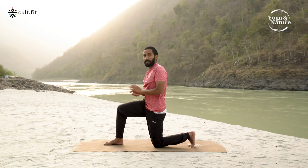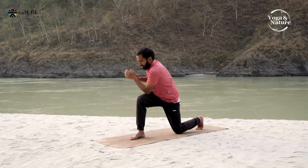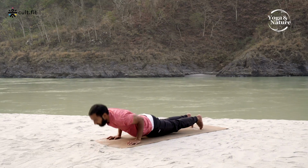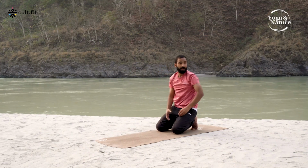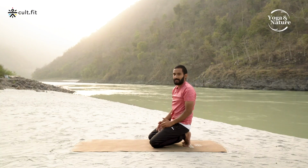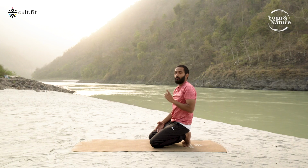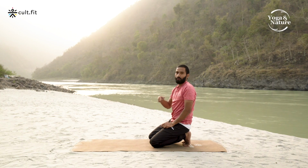Same goes with the right. So we balance, twist, and then again Chaturanga, Urdhva Mukha, Adho Mukha Svanasana. So we're doing that. 5 on the right side, 5 on the left side. On 5th, we try and hold for 5 breaths in all the movements.